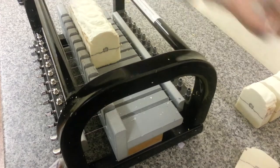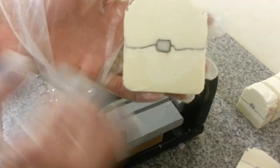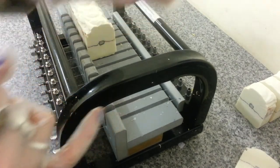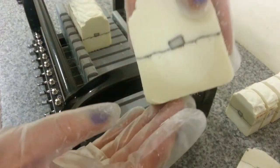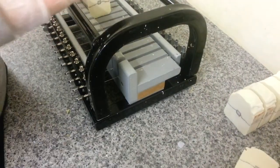Oh my God, it smells so good. It smells a little bit like magic porridge pot. You can see where it started — it's sort of gelled in the middle in a way. It's kind of soft still in the middle, but that should all work itself out. And if it doesn't, it doesn't matter — it just means we've got a little slight difference in colour.